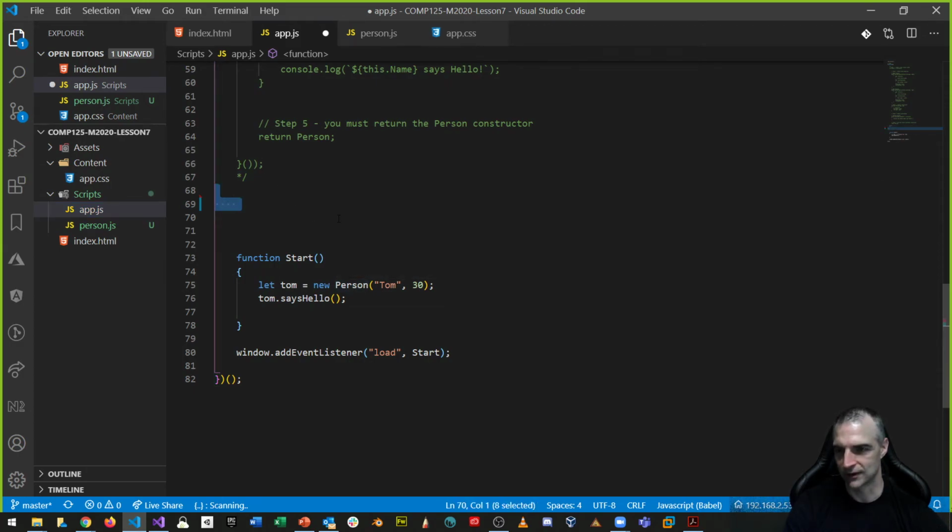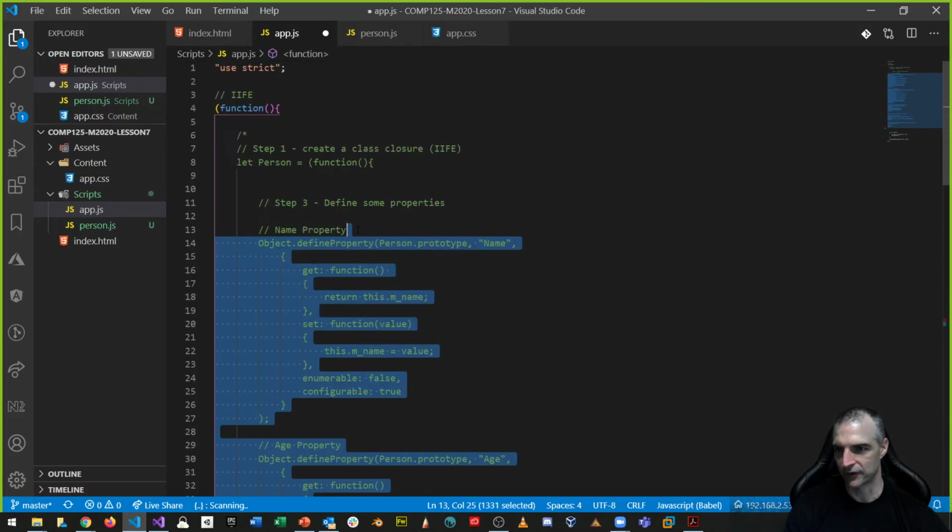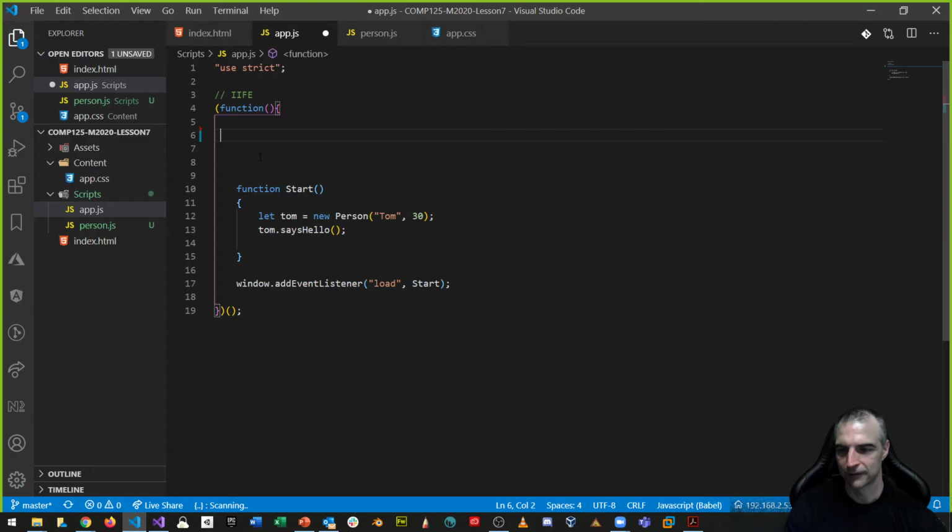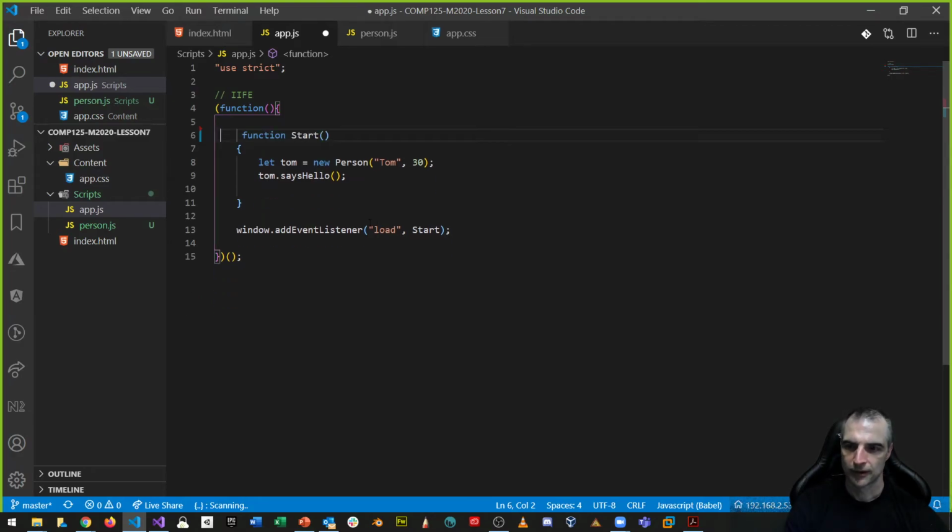All right? You can't use it, even though I can see it here, right? I can see it here. And I don't want to use this part, okay? I want to delete this part now. This is all the steps that we did for the old school JavaScript, which we don't need to look at right now. All right? Yes, I can do this, but it's never going to work.